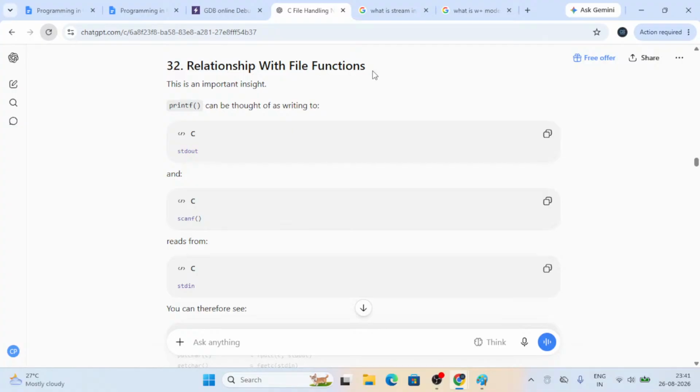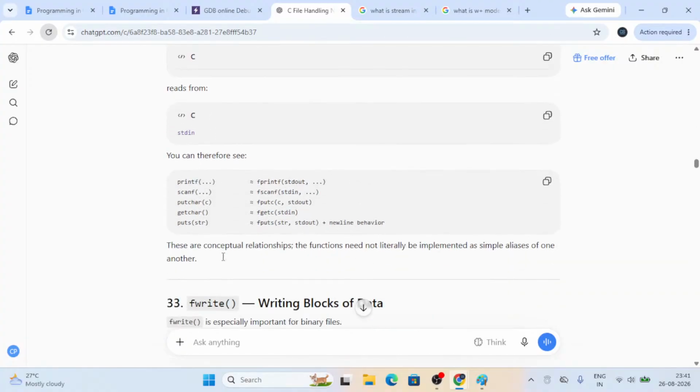So, relationship with the file functions: printf can be thought of as writing to stdout, and scanf as reading from stdin. So these are the relationships.